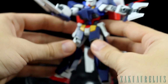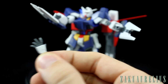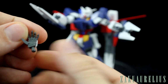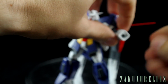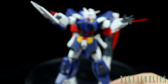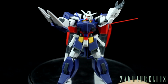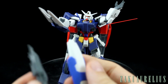So overall that is it. But we do actually have some more accessories. We have one open hand like that, just one. Would have been nice to have two maybe, but at least we have one, so that's pretty nice. And it is on an angle. So let's plug that into the hand and see what that looks like. So it's going to be a little bit off to the side like that, kind of like he's waving, hey, like that.